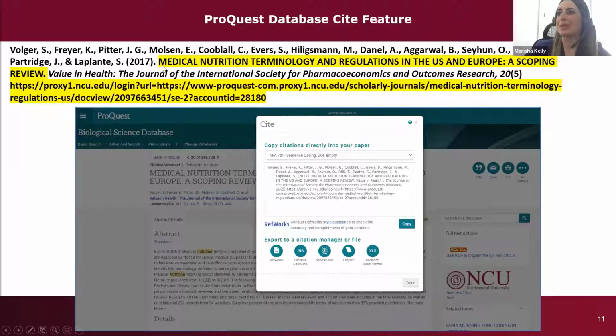But again, if we look at our title for this particular resource, it's listed in all caps, and we know that for our titles, we want to use a sentence case. And if we take a look at our resource link, we've got all this proxy information in there, and we don't see a DOI. So you'll want to cross-check to make sure that there is no DOI available for this resource.